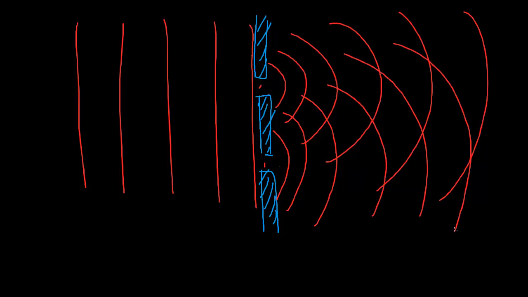Now this should look very familiar because we just looked at this in terms of 2D sound wave interference. So we also have 2D light wave interference, and we also form maximum and minimum fringes. And we'll be looking at that in detail very soon. But to note, this is basically what everyone talks about in terms of Young's double slit experiment. And this is one of the definitive experiments that brings out the wave nature of light. We can't explain this by treating light as a bunch of laser beams. We have to treat it as a wave. So let's take a look at this a little more quantitatively.